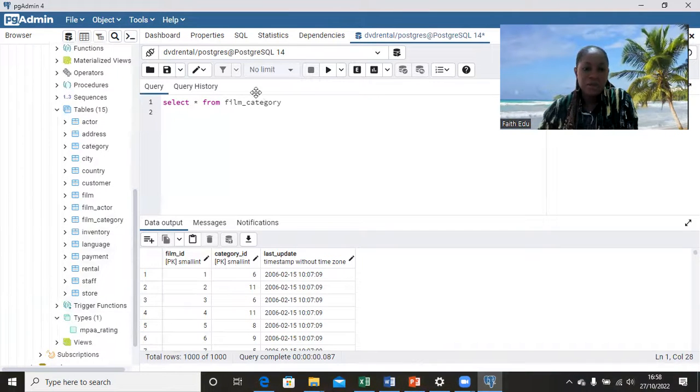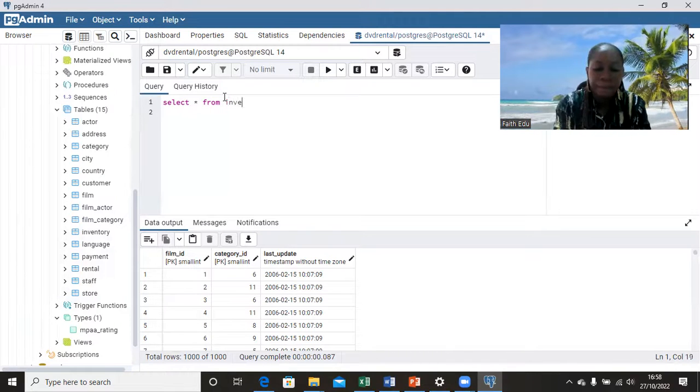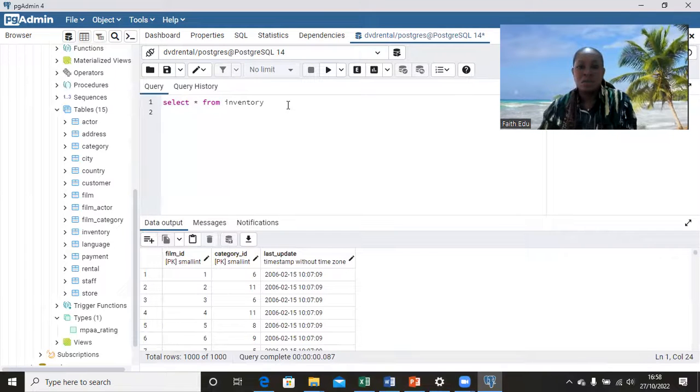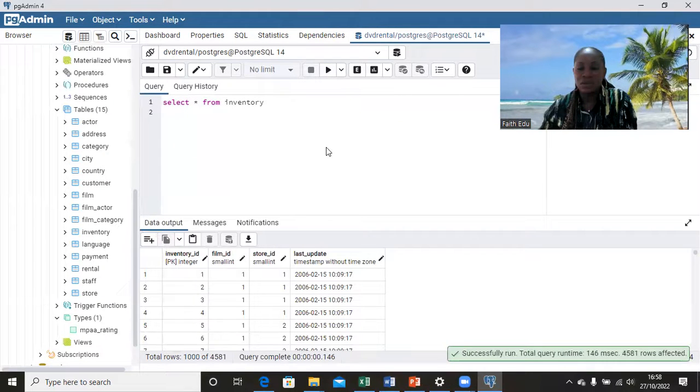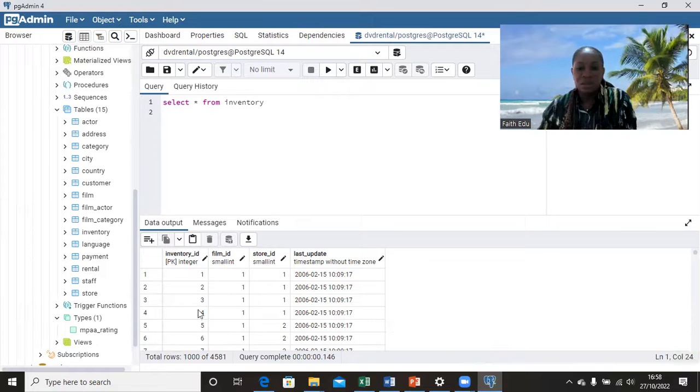And what else? Inventory. Let's look at inventory. When you download your app and restore your sample database, DVD rental, and try to study your tables using this tutorial, you will not have this, so you just have to follow this lesson. So we have the inventory table listed here.